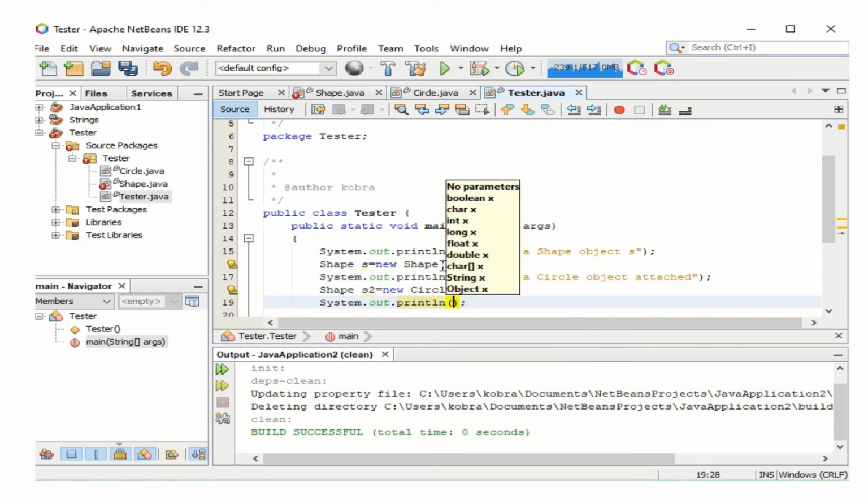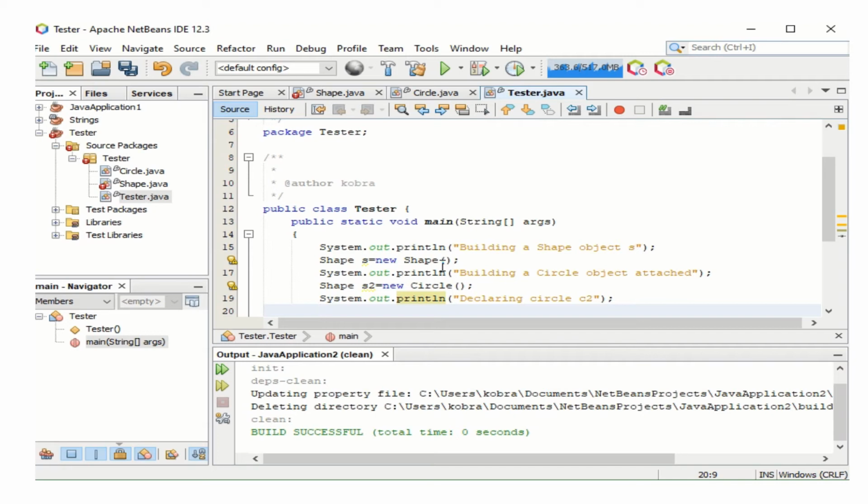System.out.println declaring circle C2. Circle C2 be new circle color.red through 100, 250.